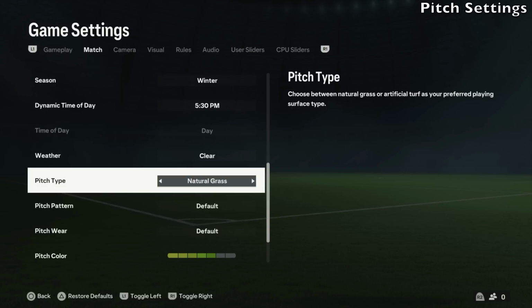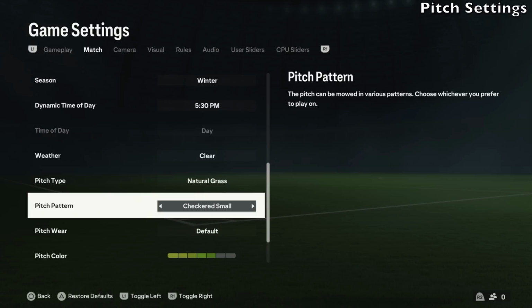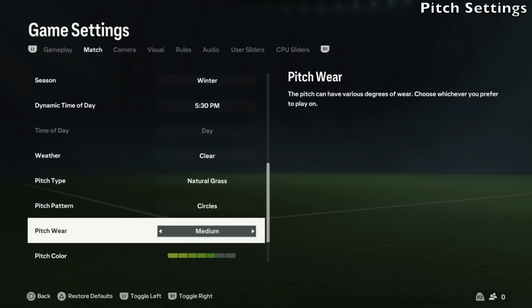So if you change the pitch type back to natural grass, you do unlock pitch pattern and pitch wear settings. For pitch pattern, you can do checkered small, checkered large, circles, large horizontal, thin horizontal, diagonal left and right, checkered with diagonal. And there's so many other settings there that you can play around with, including circles and spirograph. Pitch wear is another setting where you can have low, medium, or high.